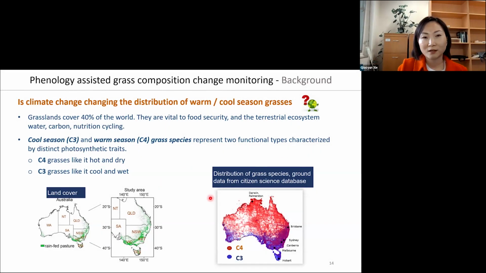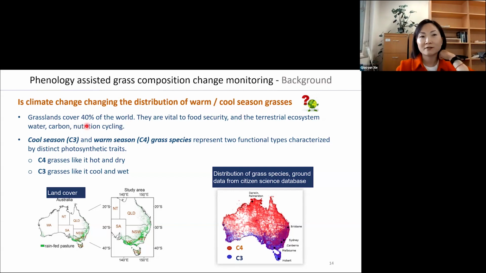And there are other things we could do with such phenological information. Here's a study that I did about grasslands using phenology information to answer a question. Is climate change changing the distribution of warm and cool season grasses?